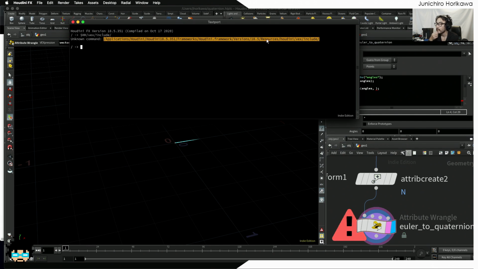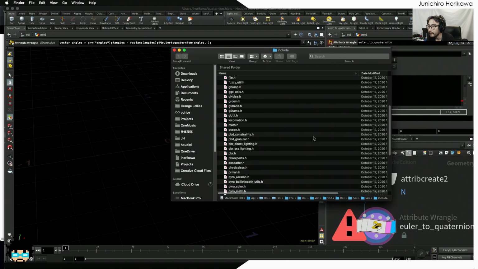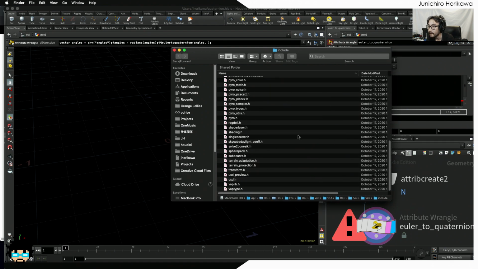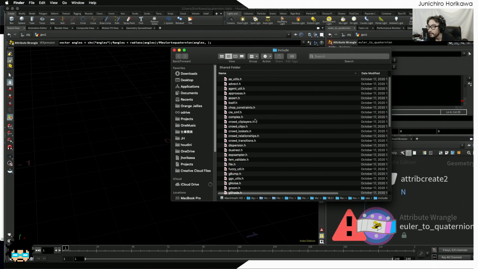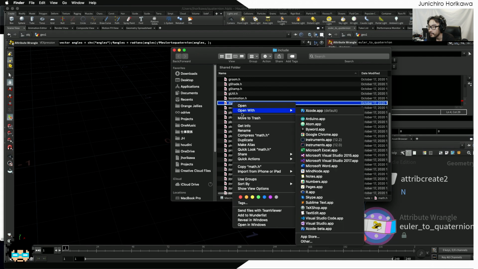If you try to show this on Windows or Linux, you should see a different kind of path. So I'm going to copy this one and look at the folder inside. Now this is the folder which has been specified, and let's see where the math.h is. Okay, here it is.